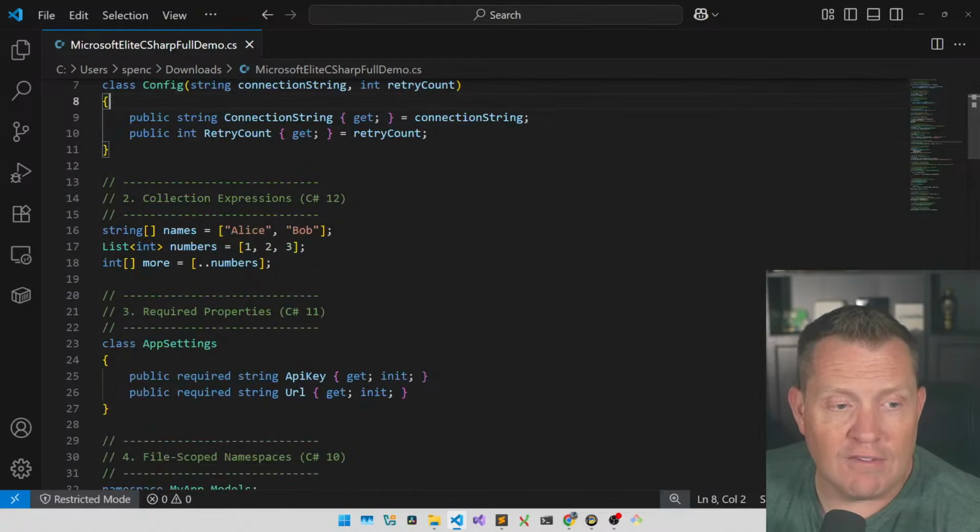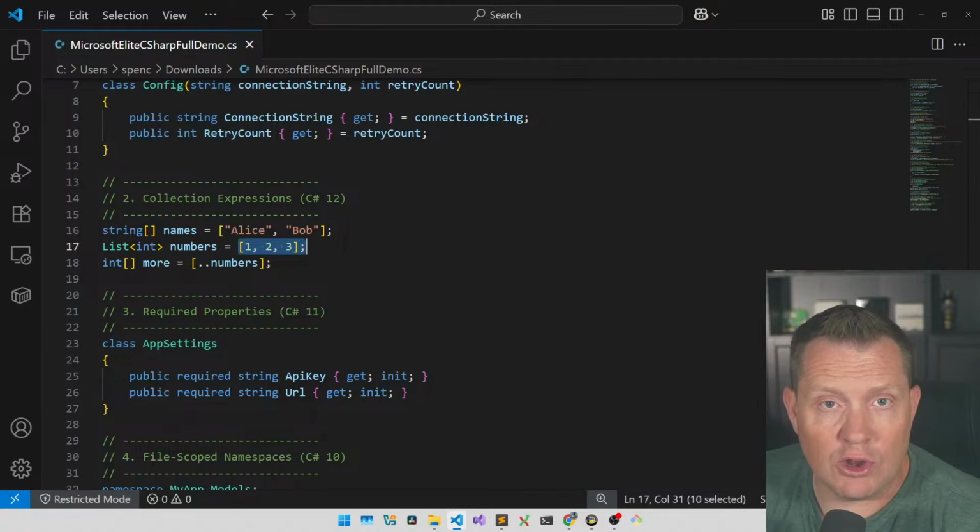All right, let's dive into the second one here, collection expressions, right? So this is Microsoft's secret to clean data handling. C# 12's hidden gem is collection expressions, which eliminate the verbose new List<string> { item1, ... }, et cetera, right? So now you can say List<int> numbers equals, and you can just give it the list, right? So Microsoft teams can now use this syntax for any collection type, making code more reliable and maintainable.